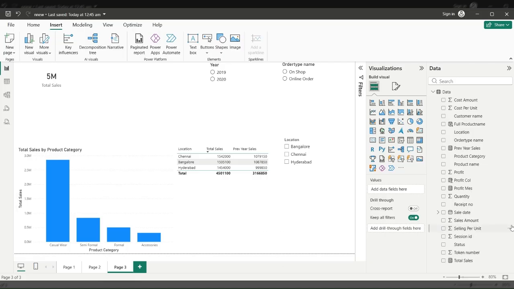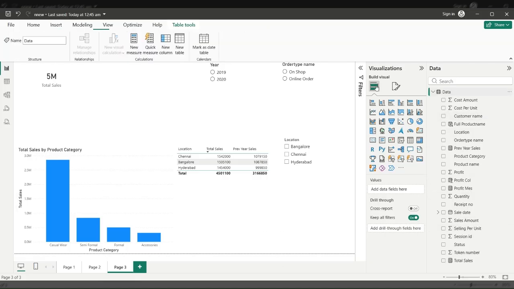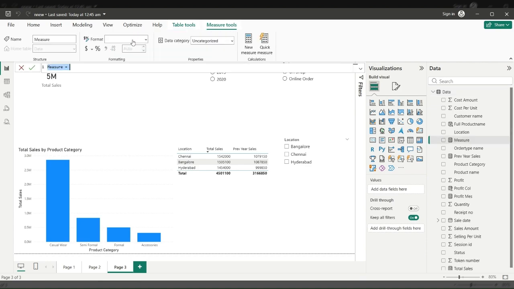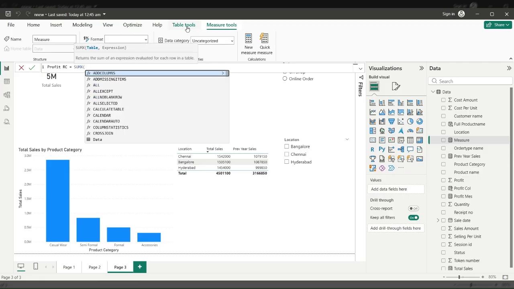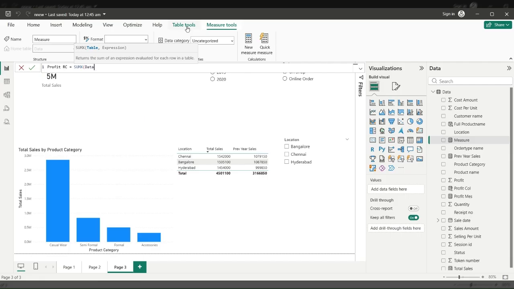I'll go here and create a new measure with the name Profit RC, which is just a short form for understanding, equal to SUMX of Data, comma, Sales Amount minus Cost Amount.